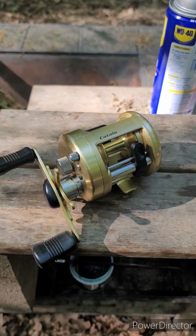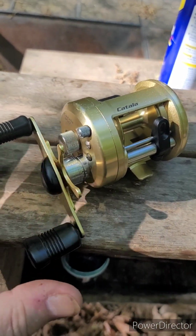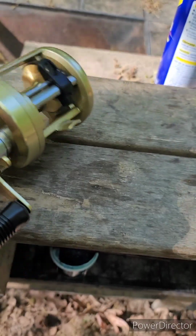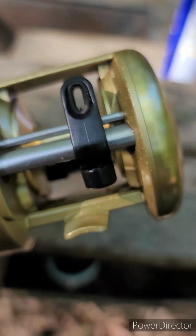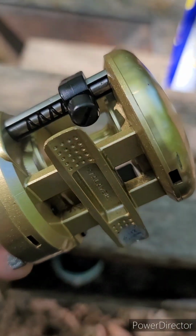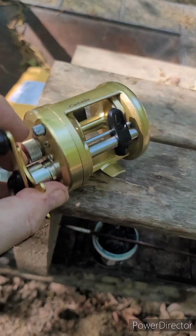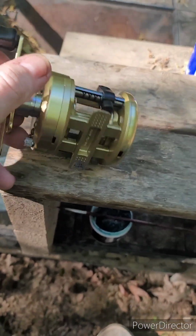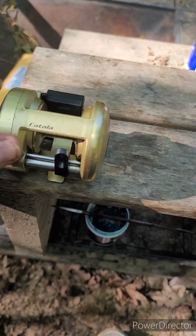Okay everybody, we're back with part 3 of this Catala 300. Got everything back together, got it all cleaned up, got all the parts scrubbed down and cleaned. I got a new pawl put in the level wind, got a new cap for it as well. I did order those. Parts are getting hard to get for this one. They don't make this one anymore, but that's working perfectly now.